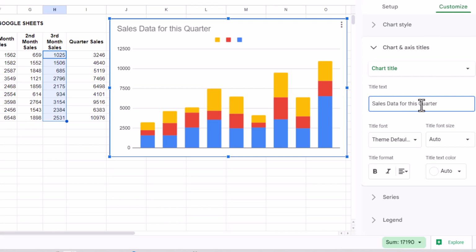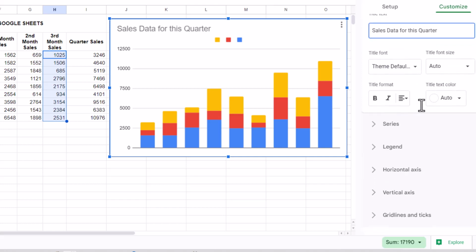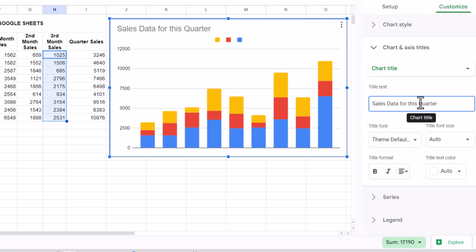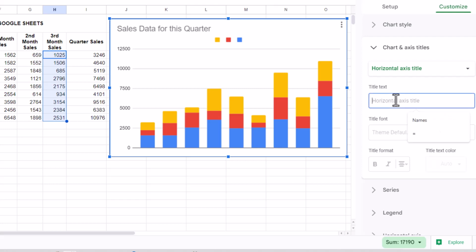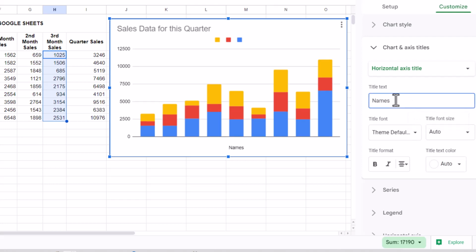And once that is done, I could come and select the horizontal axis title. For the horizontal axis, I know I've got the names, so I'll just write names of the employees.